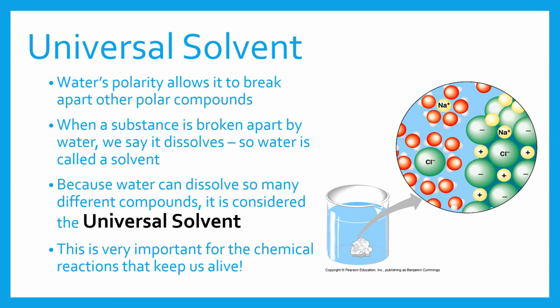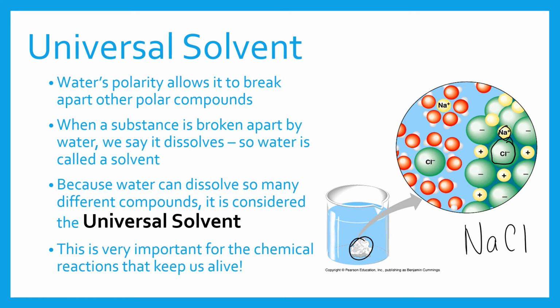Water is also what we call the universal solvent. Its polarity allows it to attract the positives and negatives on other things as well. So certain compounds that are polar can actually get broken apart by how strong water is, and we call that dissolving. In the picture here, we have a little hunk of salt, and salt is just sodium atoms combined with chlorine atoms. That's why you may sometimes hear salt called NaCl, or sodium chloride.